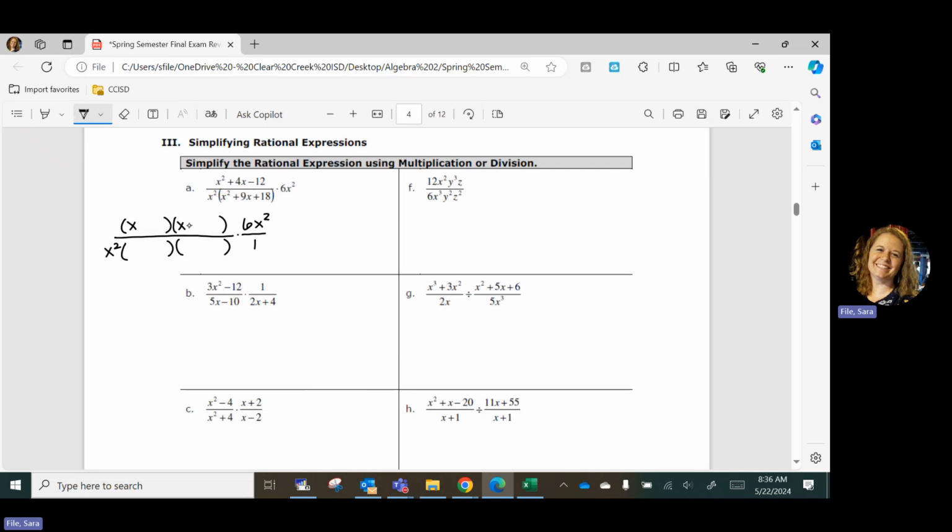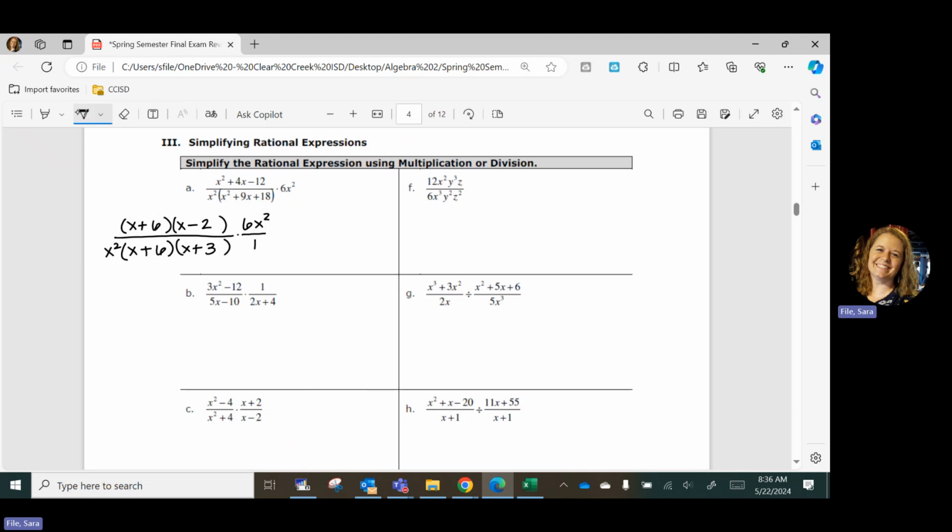First of all, negative means there's going to be one positive and one negative. So the factors of 12 whose difference is 4 would be 6 and 2. Positive 6 and negative 2 would combine to give us positive 4. In the denominator, it's a positive, so I know they're both going to be plus. So the factors of 18 that add to 9 would be 6 and 3.